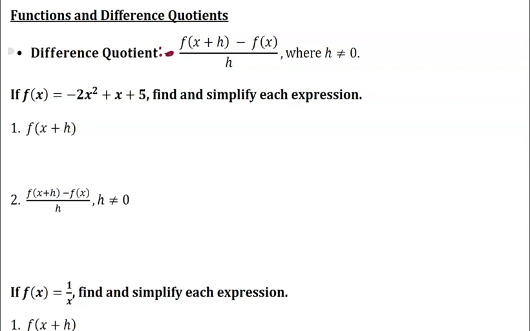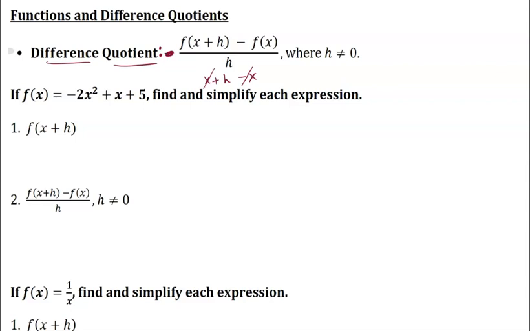So a difference quotient, think about what these two words mean. Quotient means we are dividing, difference means we are subtracting. So it is we subtract and then we divide. Now, there's nothing being subtracted in the denominator, but difference quotient comes from an expression that actually looks like this, where it's x plus h and then minus x. The x's cancel out, you just get the h. You don't need to see that. This is what we end up with, and this is the expression that we're going to be evaluating, okay?